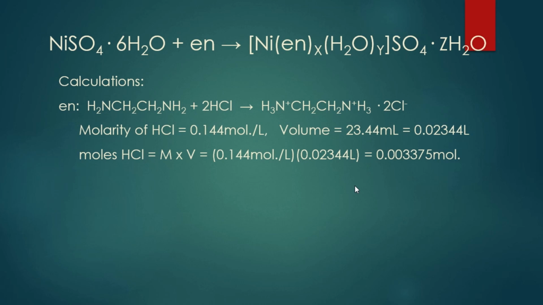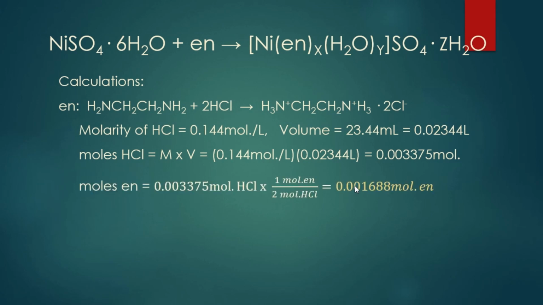So anytime you're working with solutions, we use molarity times volume rather than density and a volume or mass. Molarity times volume, multiply them together, and we would get moles. And this is the moles of ethylenediamine that was in that 0.3 gram sample. So now we know the moles of, this is moles of hydrochloric acid. We have to calculate moles of ethylenediamine. But remember this equation, for each 2 moles of HCl, we have 1 mole of ethylenediamine. So that mole ratio, we're going to have to divide that by 2 to get the moles of ethylenediamine.